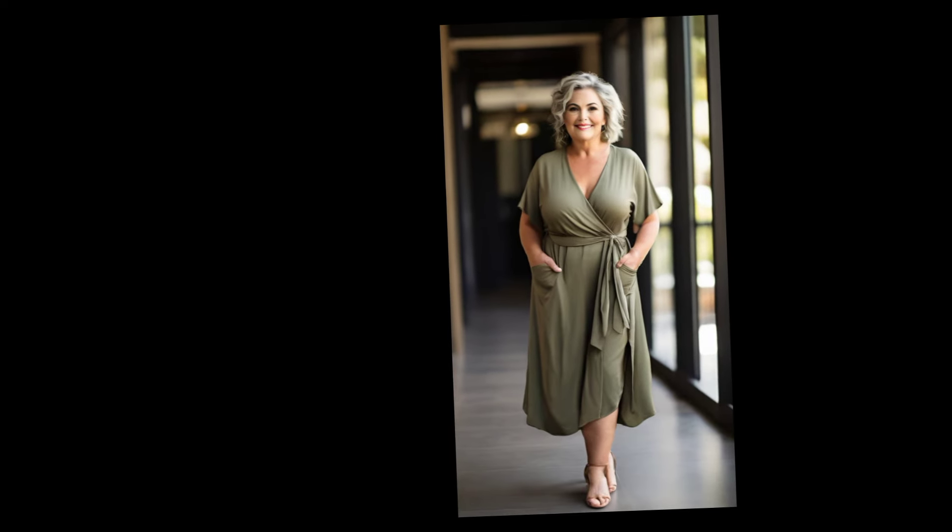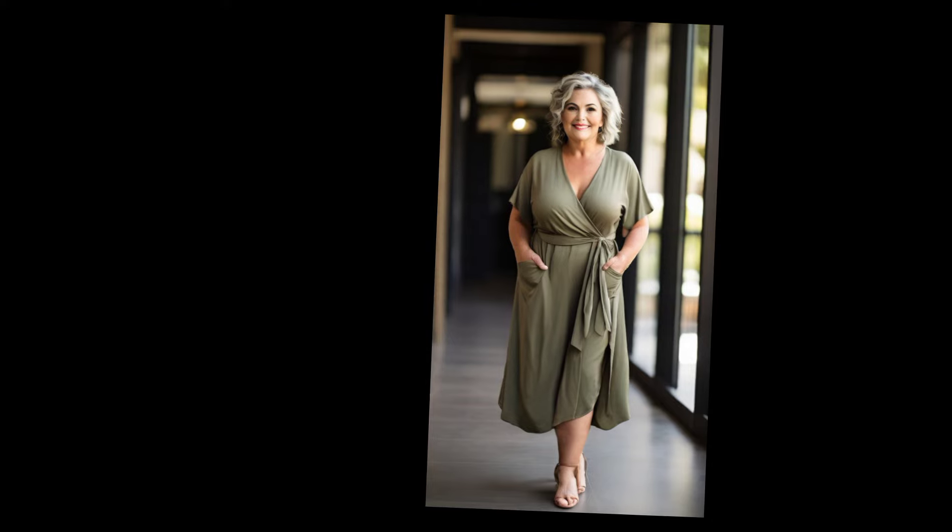If you are looking for a cute, comfy and versatile outfit that will take you from day to night, then this dress is for you. A Recreak Playsuit dress is essentially a short, loose-fitting dress with playful Recreak detailing. Recreak, for those who are not familiar, is a type of trimming that comes in different colors and adds a fun texture to any outfit. The playsuit style combines the comfort of shorts with the femininity of a dress, making it perfect for all summer days.